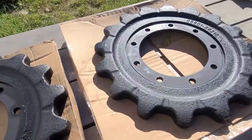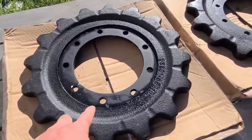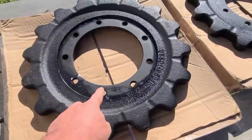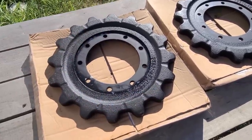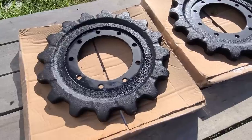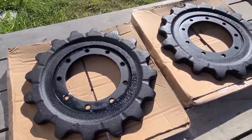So we got 2 new sprockets for the skid steer. This is what attaches to the final drive. And there's 9 bolts just holding on this 16 tooth sprocket, which pushes the tracks, which makes you go. Ugh, they're not light, they're like 50 pounds a piece. Let's get into it.